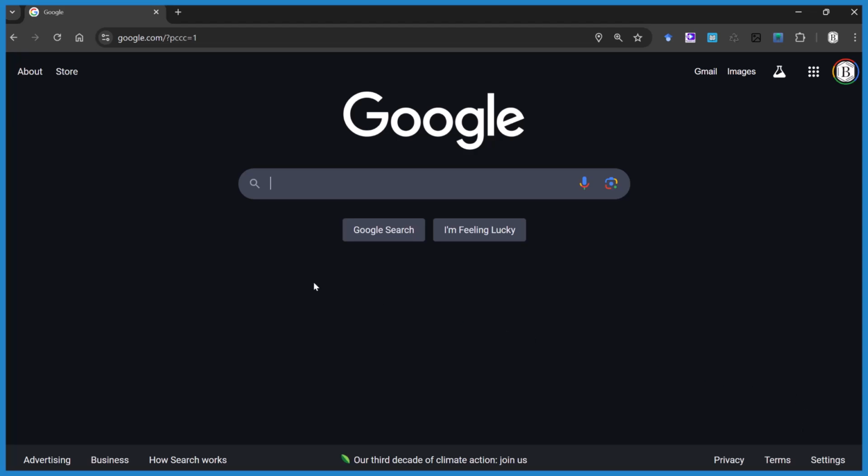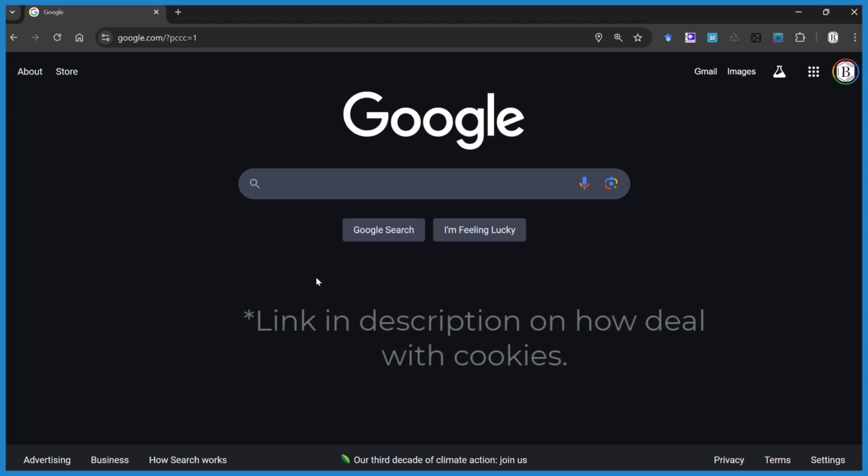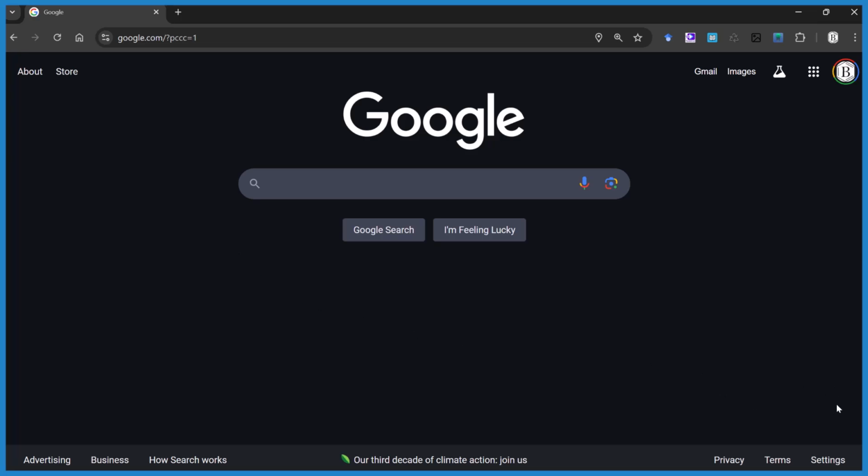Sometimes the reason that dark mode or light mode doesn't stick here is because this relies on cookies. So if the cookies on your computer are cleaned, deleted, then you may see that it's coming in and out of dark mode. So you may need to make it so the cookies don't refresh as frequently. Let's go back to light mode.